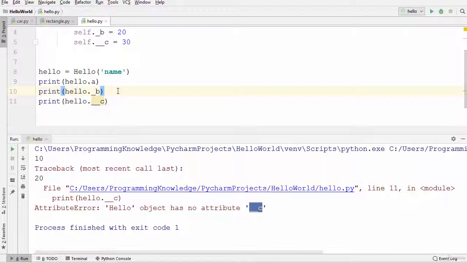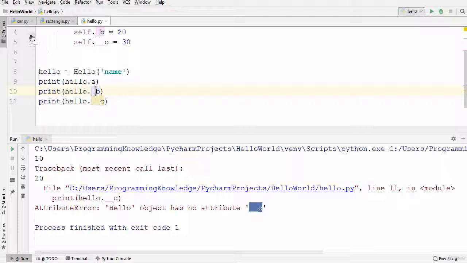Nothing stops you from changing the value of _b or accessing the value of _b. So if you truly want to make your data private, then use double underscore in front of your variable. When you use a single underscore, it's a partially private variable and it's only a convention.